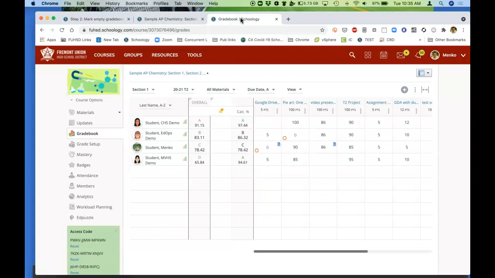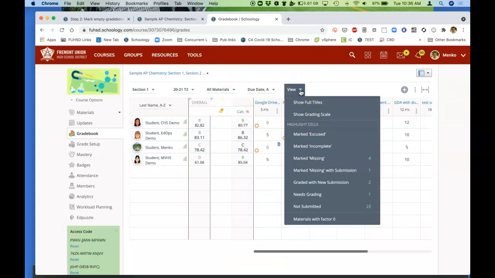In your gradebook, the way to do that is, when you hover over one of the assignments where I have an empty space, you go to the flag and you mark that as missing. What that does is automatically populate a 0 for those assignments. The advantage is that at the end, when I'm looking at my grades, I can see if there are any assignments that were marked missing and then a student submitted it. So if a student made a submission on this Google Drive assignment and didn't notify me, I would still be able to filter them marked missing with submission.